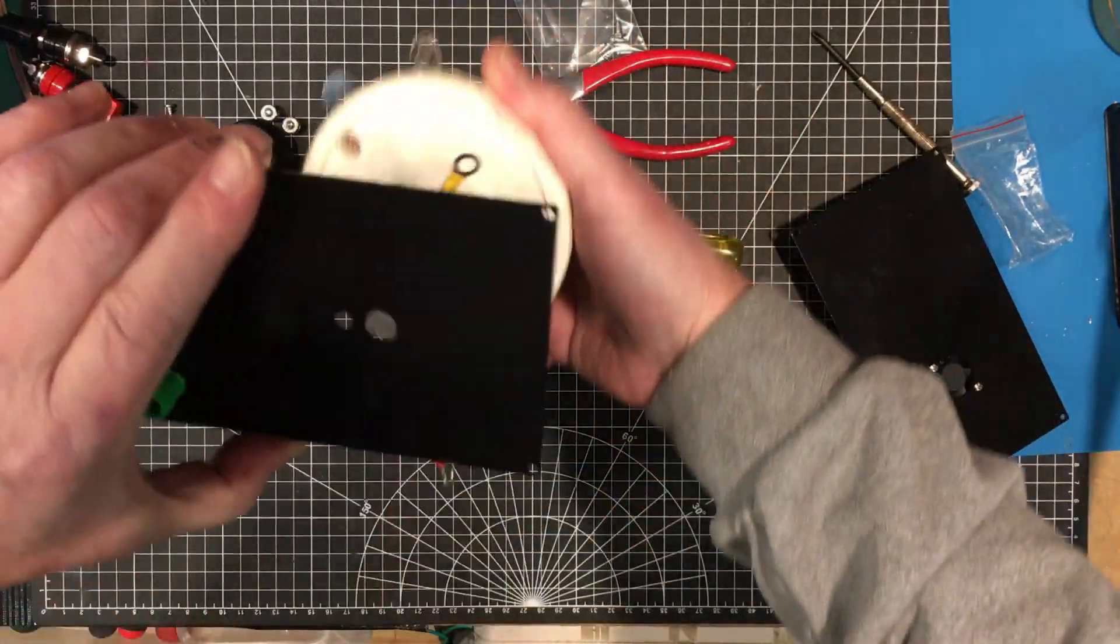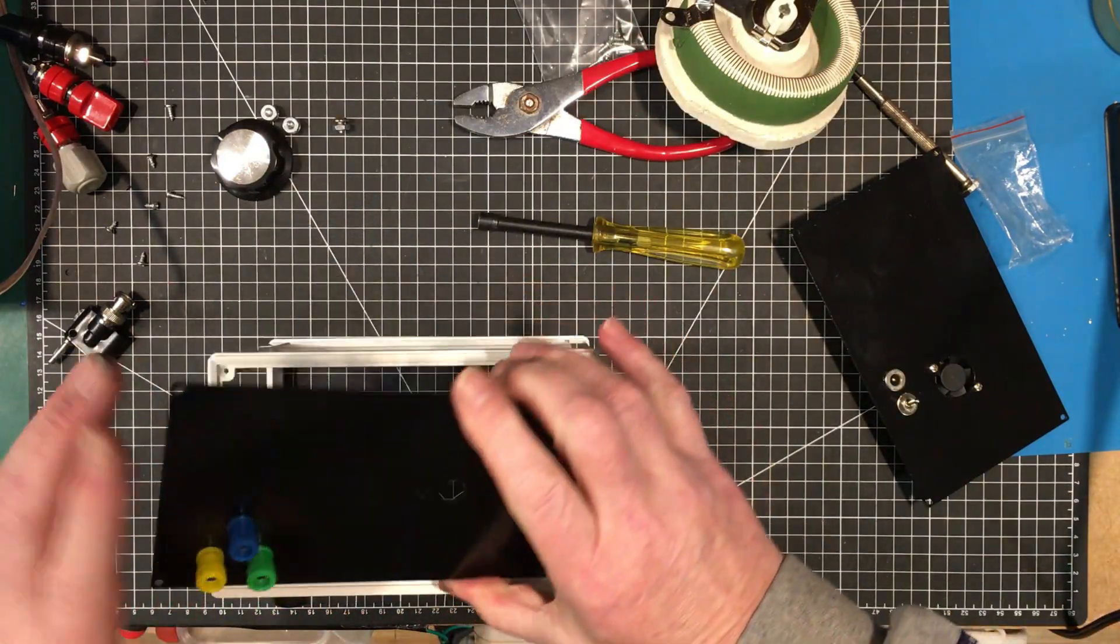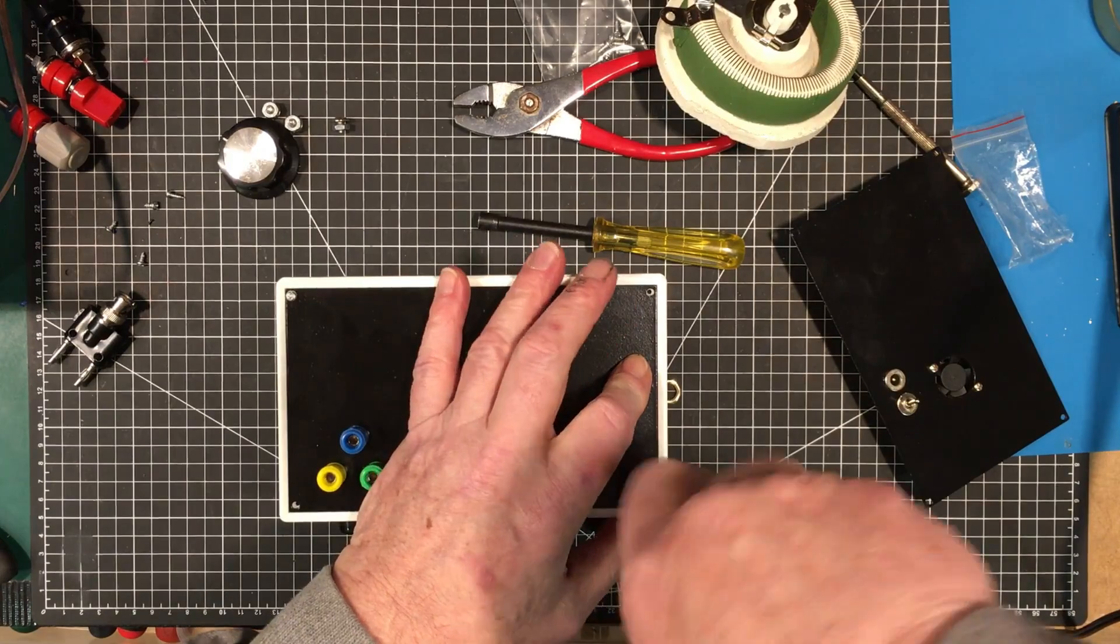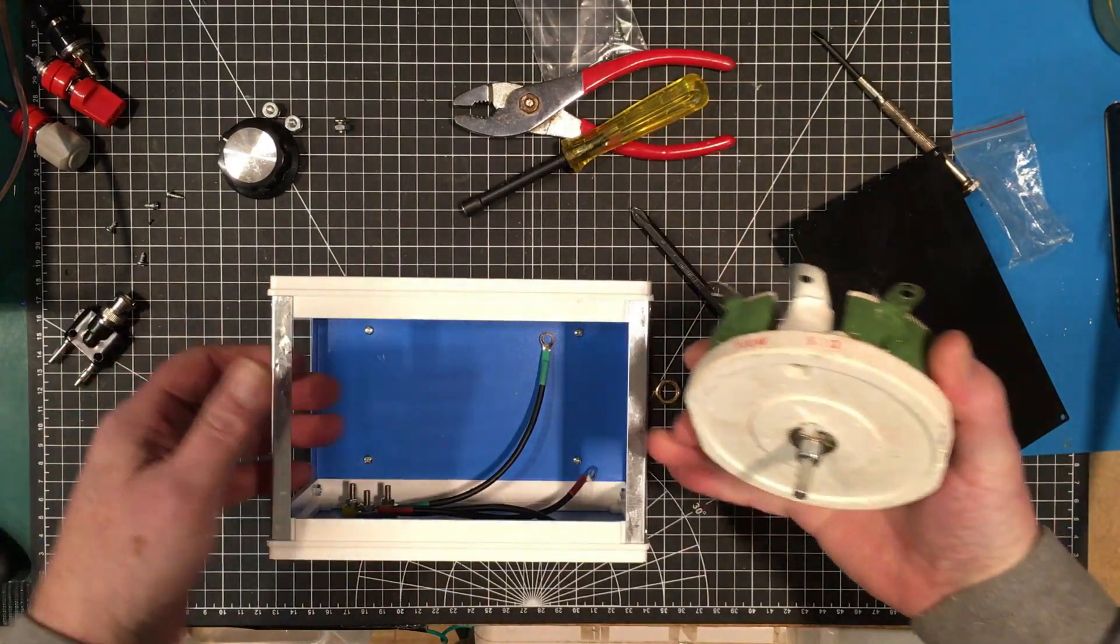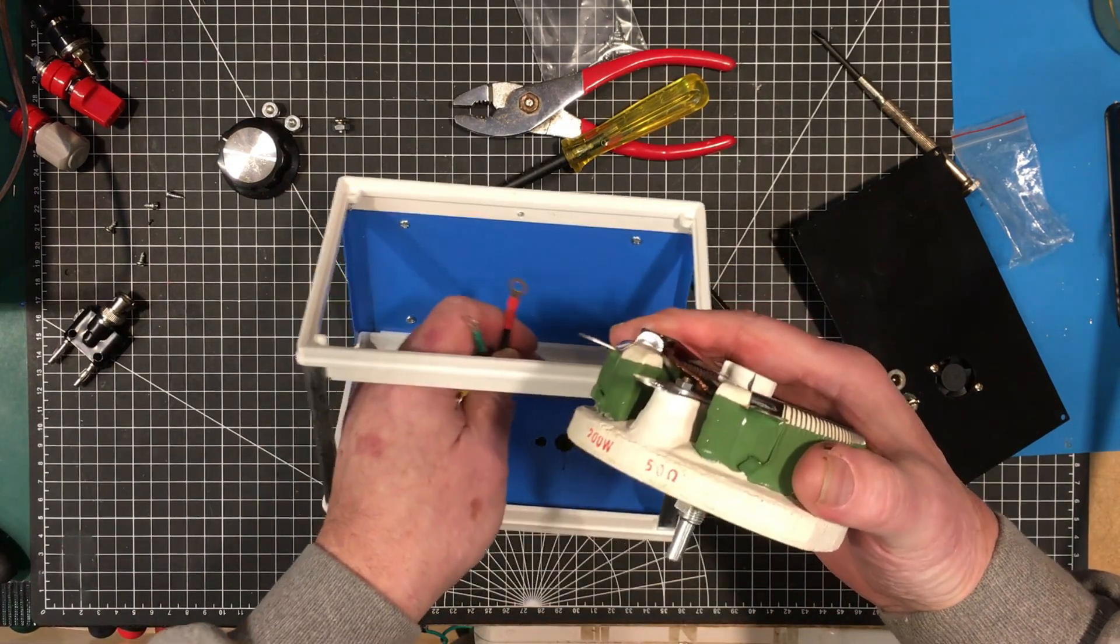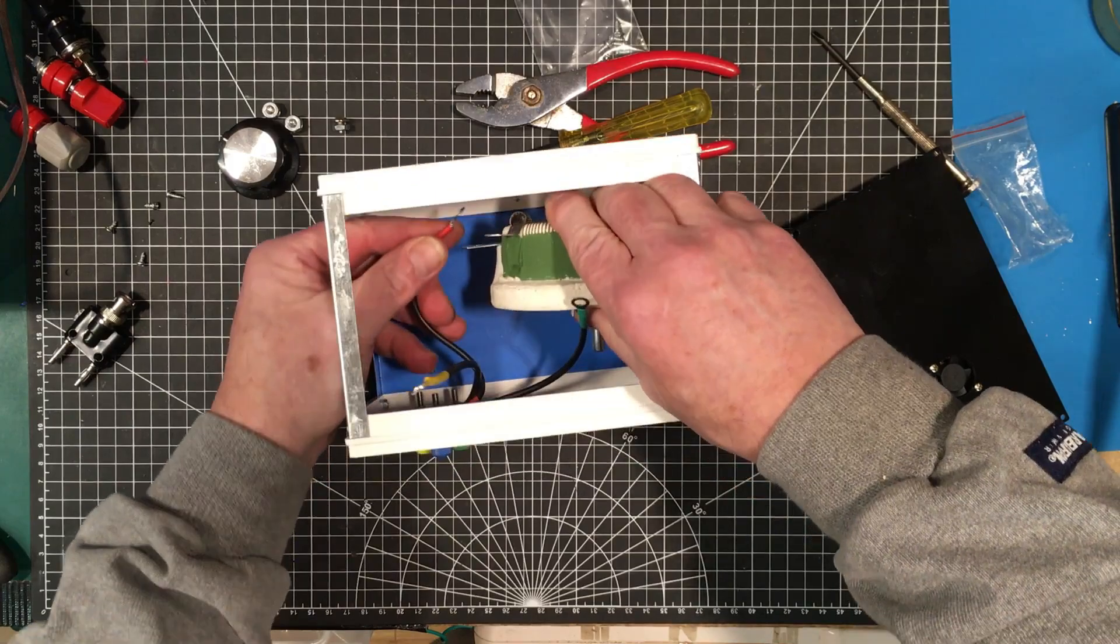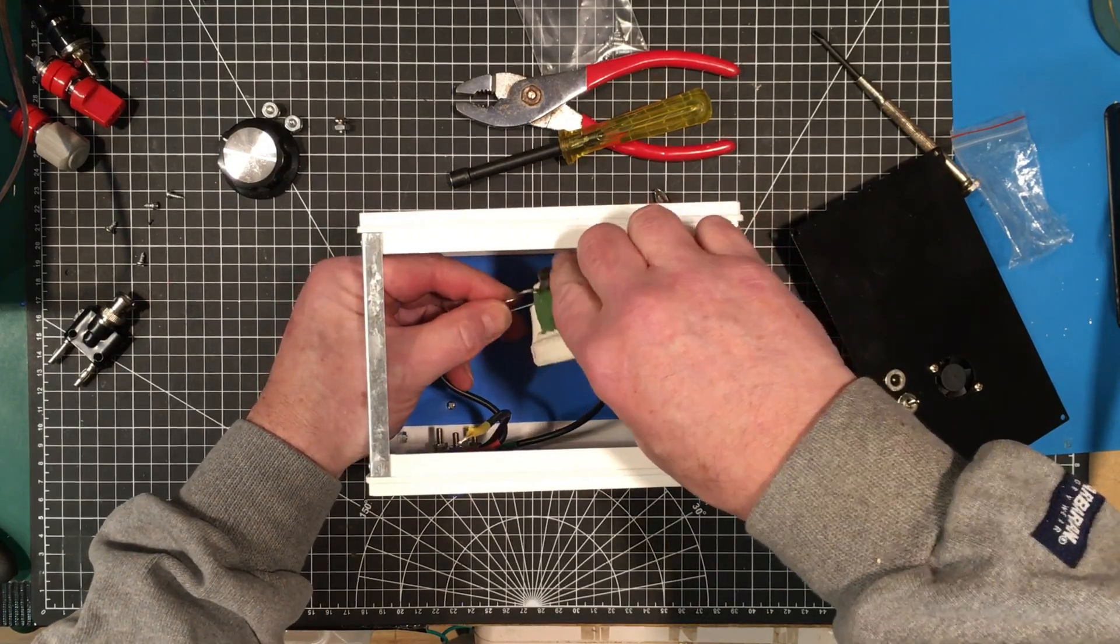Now I've got to put this in from the back. It won't go, I can't put this in and then put the panel down, the panel has to be mounted first. Let's get the panel all mounted up here with at least a couple of screws. Now we have to get this in here and wired up. Blue is going to be the center, blue is my red here, and the green will be all the way over this way.